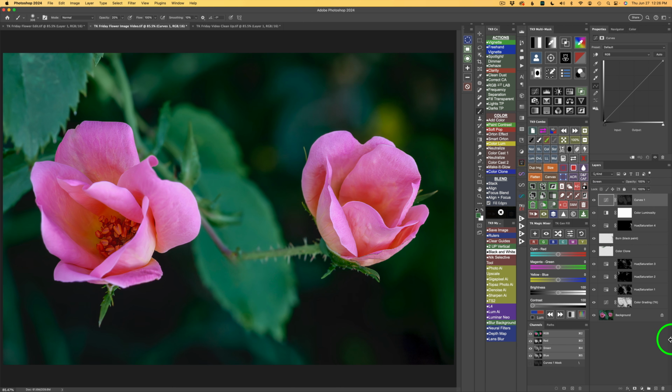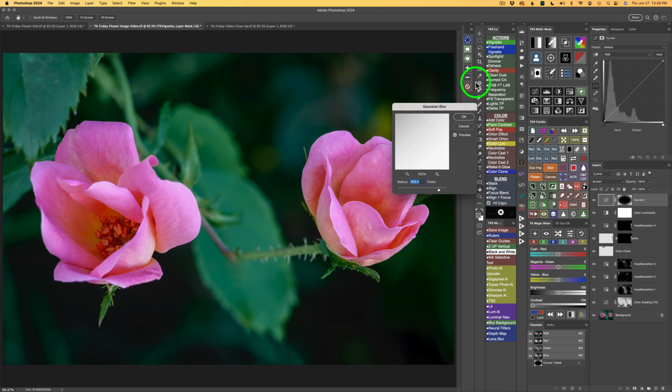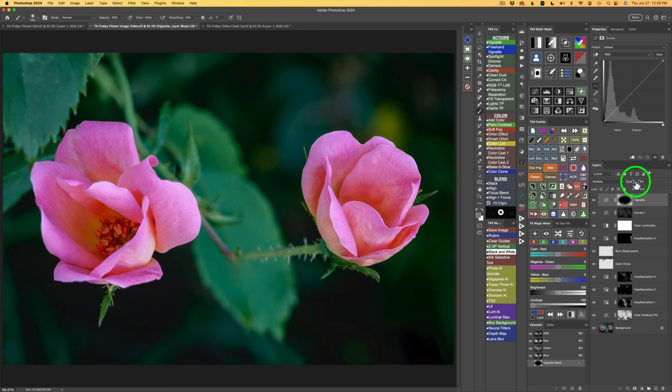And now, how about another TK action? This time it will be a vignette action. I think this image needs a vignette. I'll click the basic vignette button. That's the first vignette. A Gaussian blur dialog comes up. I just accept the radius for the Gaussian blur the way it is. Click OK. And this defaults at a 30% opacity. You can increase the opacity if you want a darker vignette, but let me shut this off. Here is before and here's after, but I think that looks good.